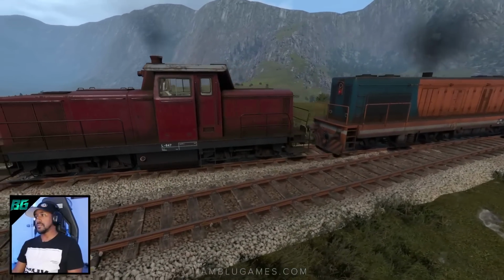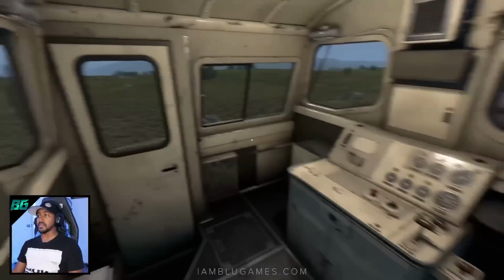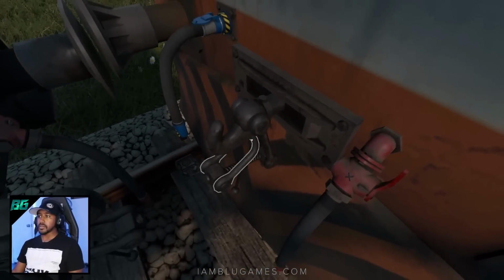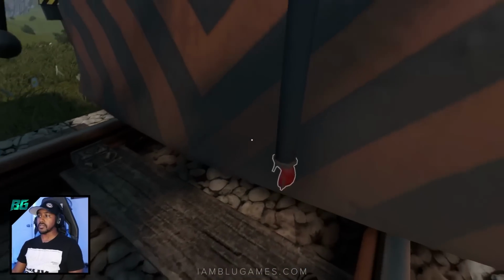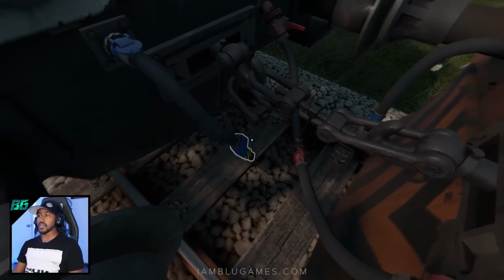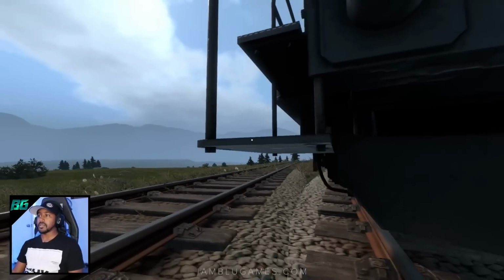All right, a little more. That should be good right there. Let's go ahead and hop out, and we'll connect the two. So we'll get this hooked onto there. Pop that. We'll put the air hoses together. Open up the hose, and then we'll also connect the MU. First time getting to do that, which is pretty cool.